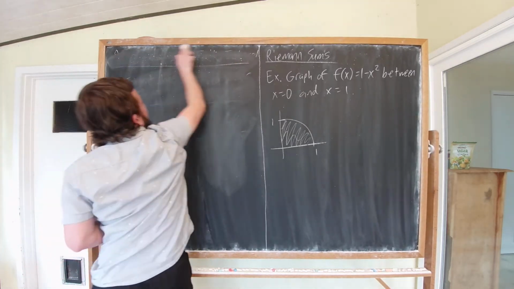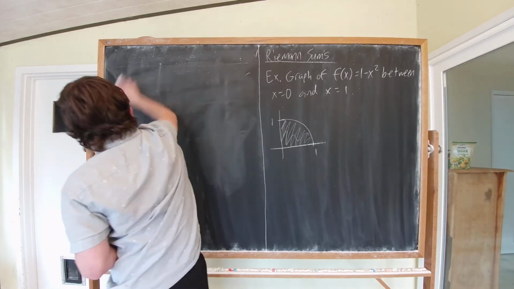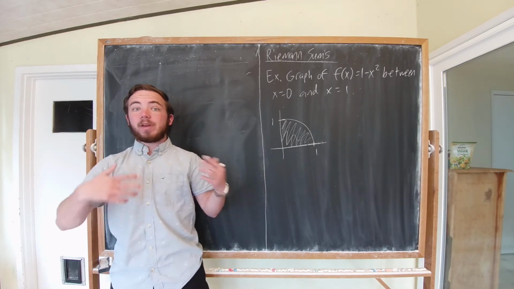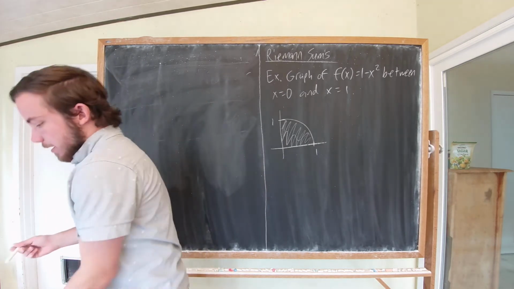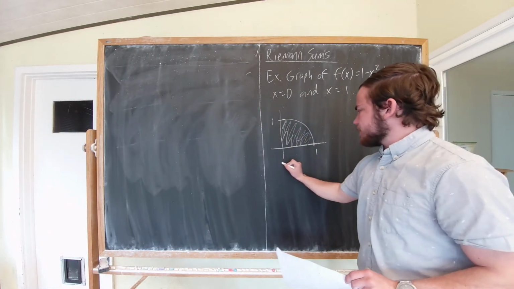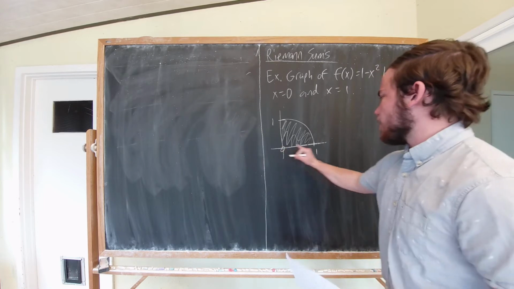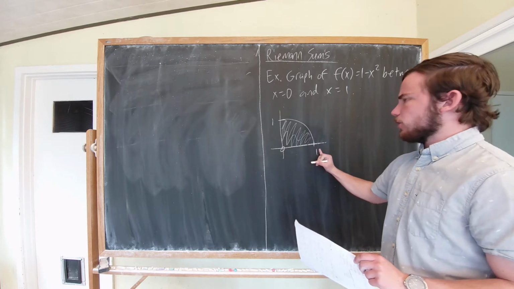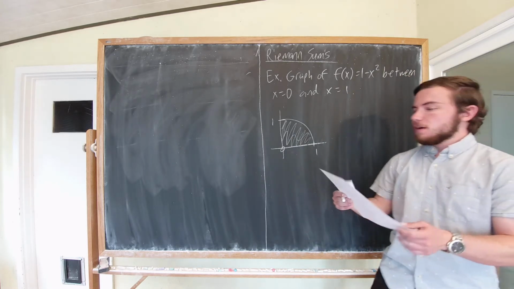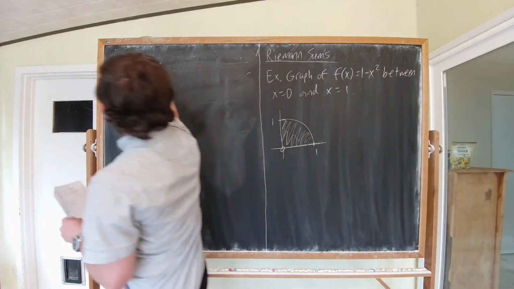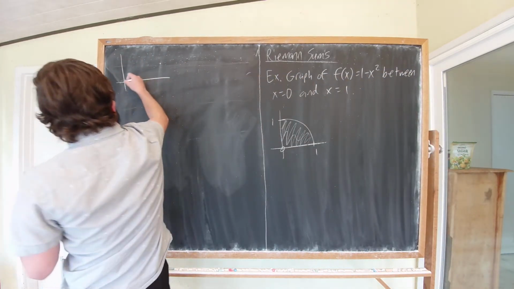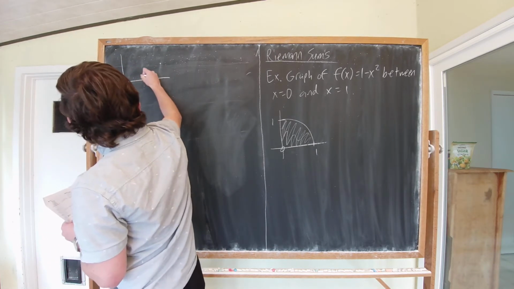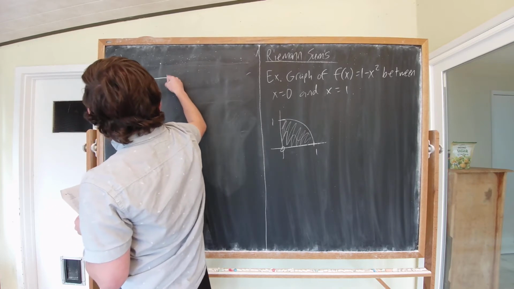One thing we do know really well is how to calculate the area of a rectangle, or any shape that's made out of rectangles. We can get its area pretty easily. So what if I started saying, well, this is between 0 and 1, what if I started chopping this interval into various sub-intervals? For instance, let's say I chopped it into two sub-intervals of equal width. So I'd have 0, then 1/2, then 1.